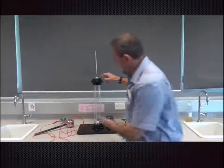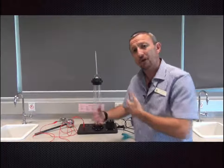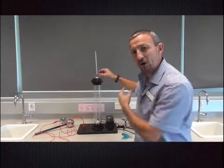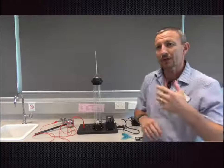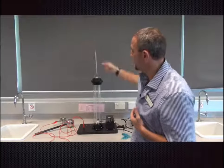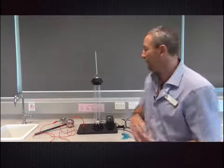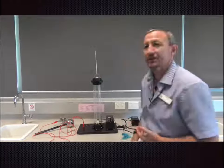Okay, so we've got these two electrodes, and what happens is as the electrons are rubbed off or put on, the result is that these will be our conduits through which those electrons are going to flow. So this comb here will be attached to the airspace, which is going to then be linked to the electrical dome. So you can see that it's linked through here and will pass up through this tube here.